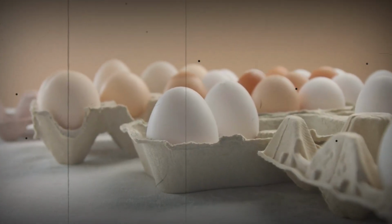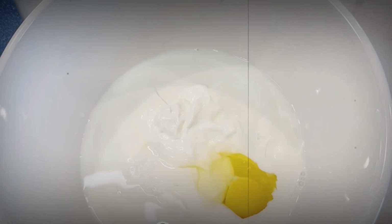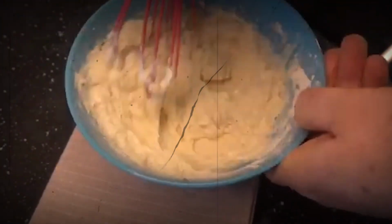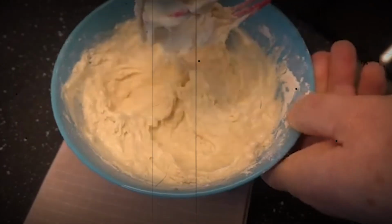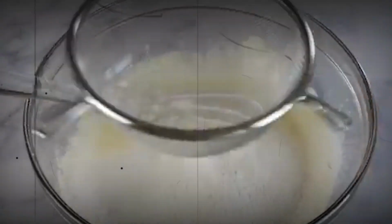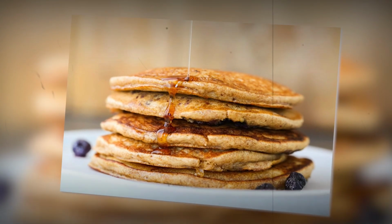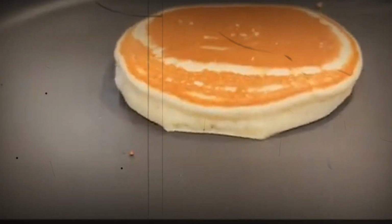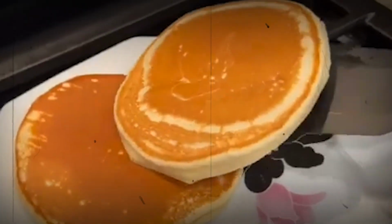During the Great Depression, when eggs were scarce and expensive, cooks found clever ways to make pancakes rise without them. One such trick was the addition of sour cream or a splash of vinegar, which reacted with baking soda to create light, fluffy pancakes that didn't require the usual egg binder. These pancakes became a breakfast favorite for their tender texture, slight tang, and the way they stretched limited ingredients into a warm, satisfying meal.